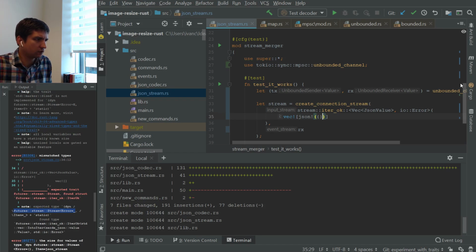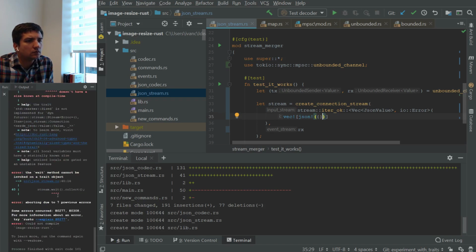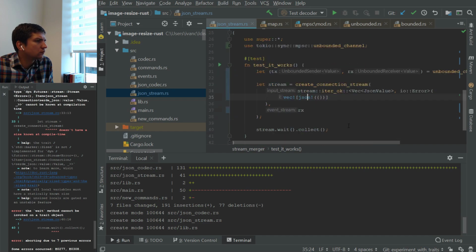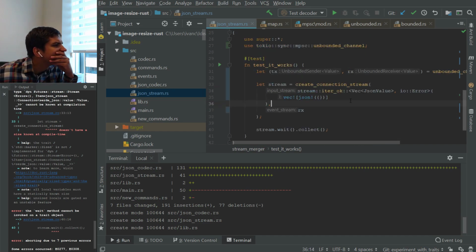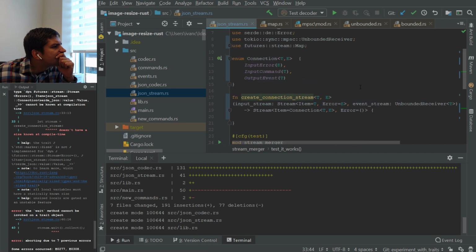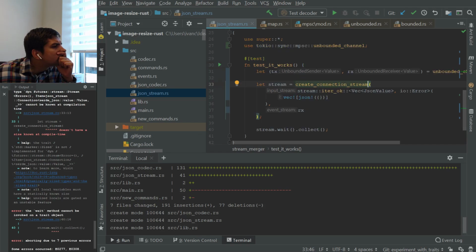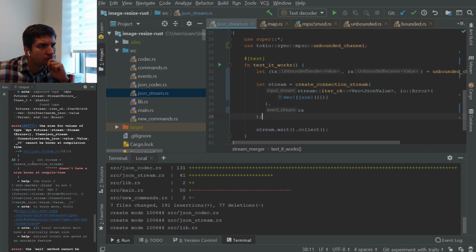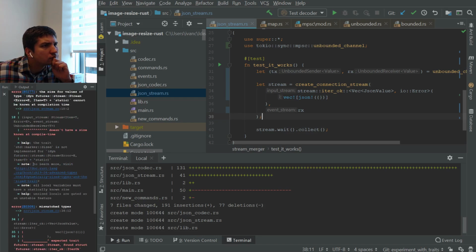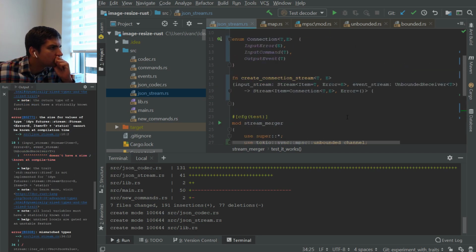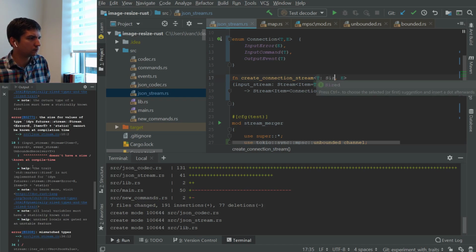Yeah, let's try to provide some JSON value here. Let's see what's gonna happen. Doesn't have a size known. Okay, let's make sure that it's sized.